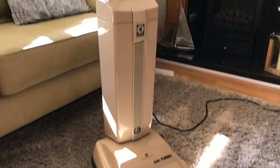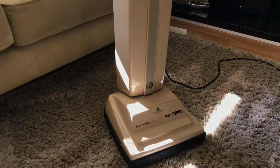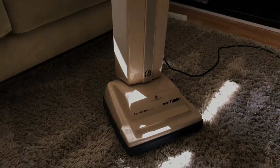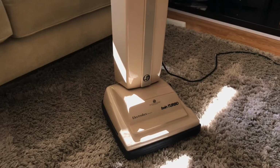So yeah, it's had a bit of a tough life, but it's looking good. It's still going. Basically the idea is, next time I see my parents, I'm going to give it back to them as a bit of an anniversary gift, and I think they're going to be well chuffed with that. But in the meantime I get to play with it for a bit. It's like meeting an old friend again. So without further ado, let's give it a run.